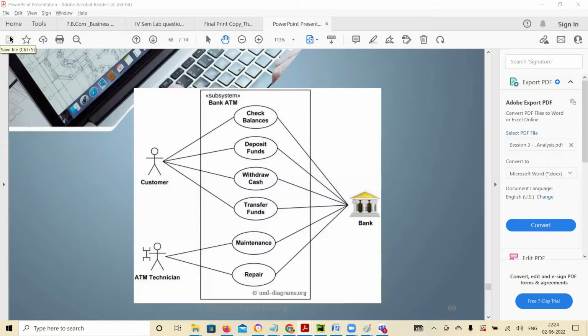So here we are not talking about how many individuals we need. In movie scenarios, yes, it's about the person, the individual people. But here it is not about individual people. It is about the roles that they are playing. So customer and ATM technician could be the same person. There could be hundreds of customers visiting the ATM every day, but we don't talk about 100 actors. We talk about only one actor.